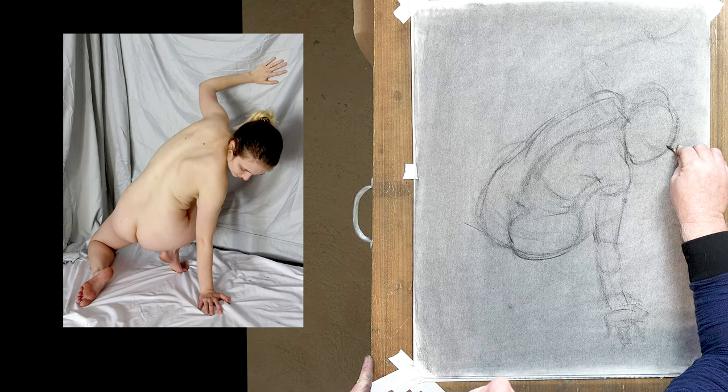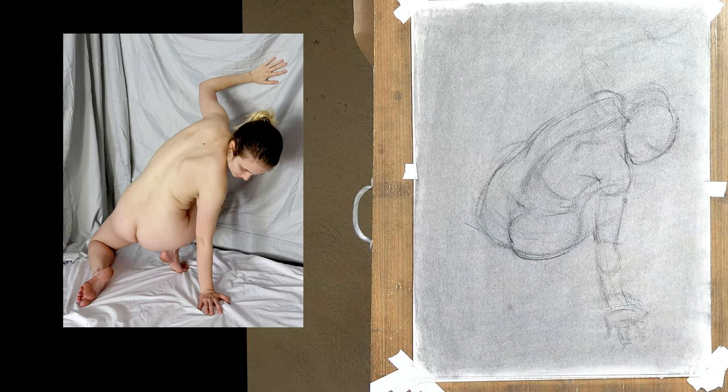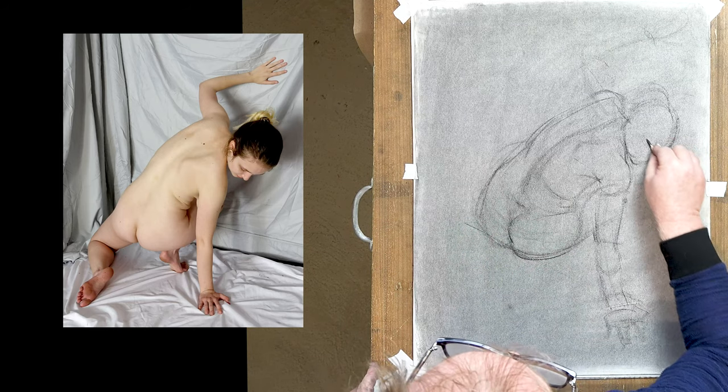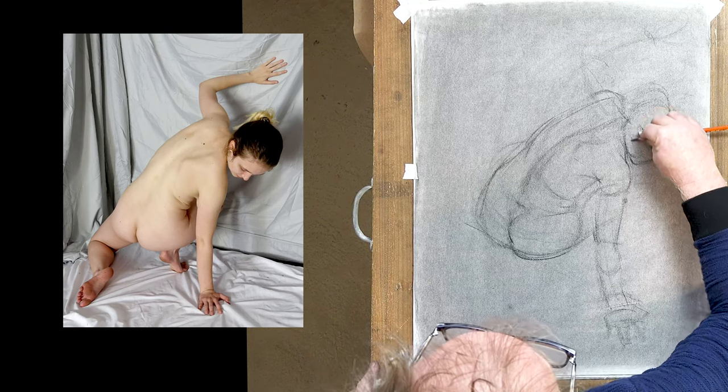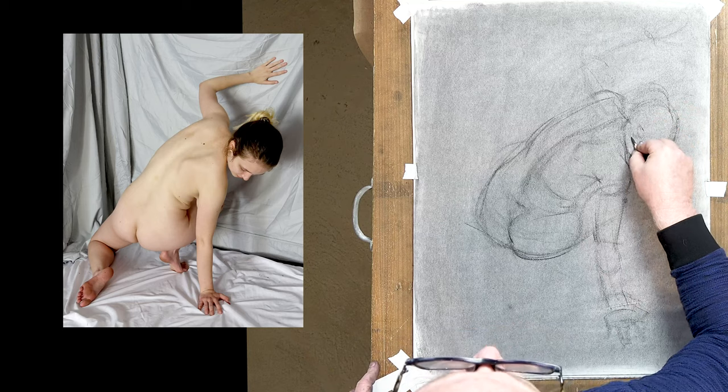Getting the outer boundary of the head, just getting the profile line there, nothing special. That's a difficult head to draw. This is a more difficult pose for sure. Hairline curving over, which is consistent with the brow line and the bottom of the nose. So everything we see is an underturned curve because we're above her.